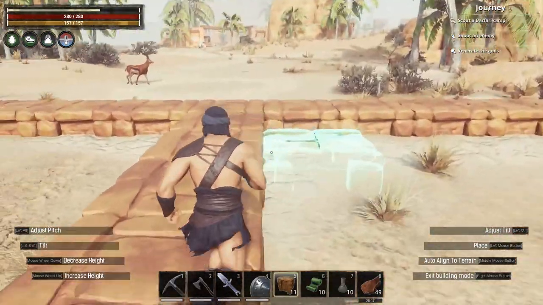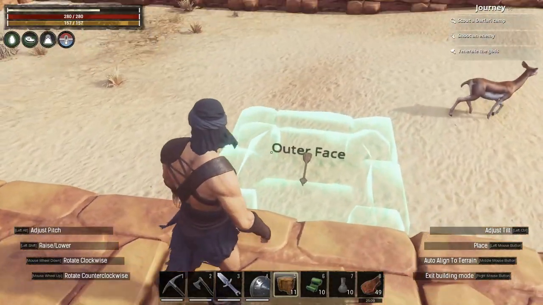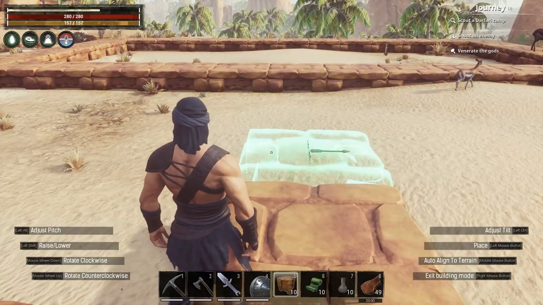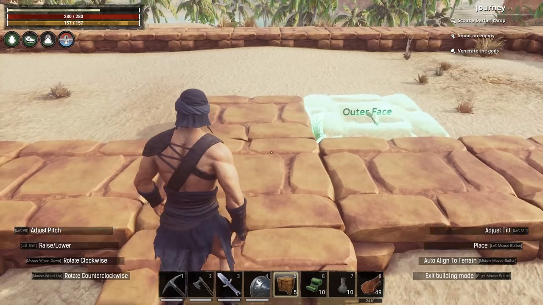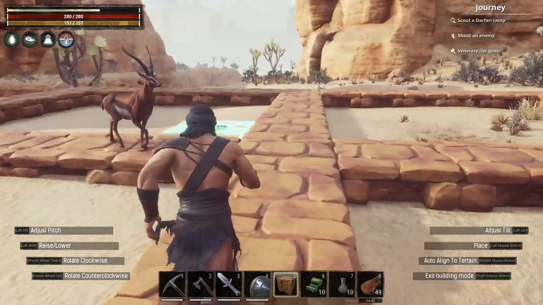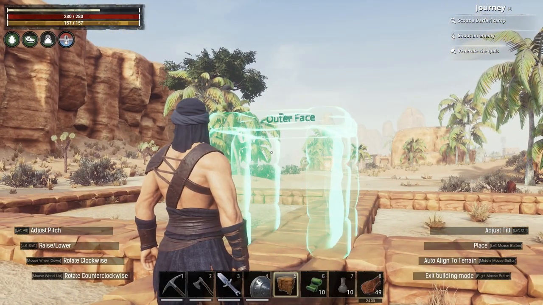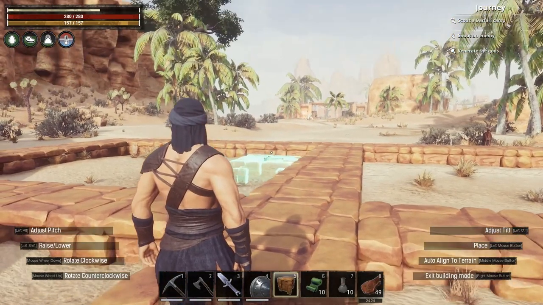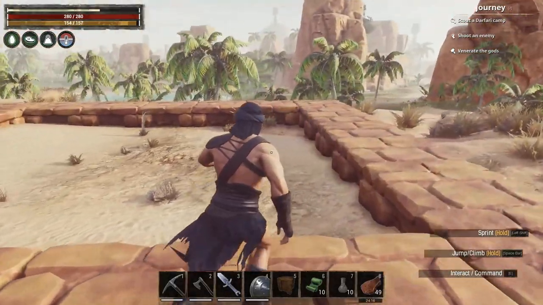Okay, so there should be 6 either side. 1, 2, 3, 4, 5, 6. Yep. 1, 2, 3, 4, 5, 6, 7. That's the middle. 1, 2, 3, 4, 5, 6. Yep. And there. There. Okay, and I want to put another outer face. Oh, I missed it. Pick it back up. There. So that's going to be the center of the pyramid.